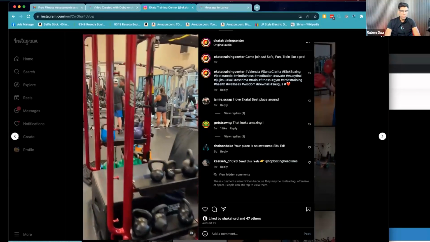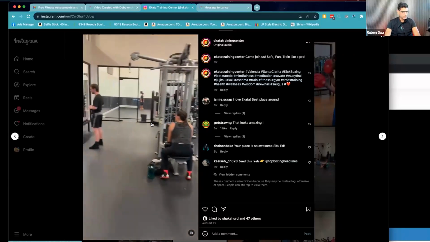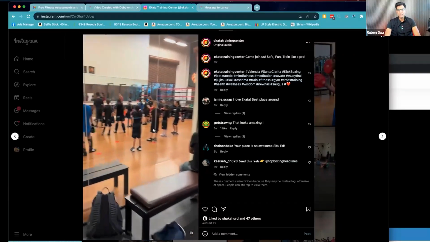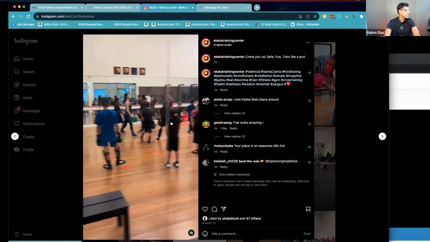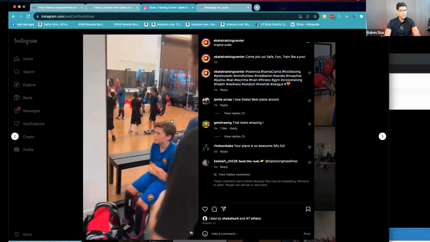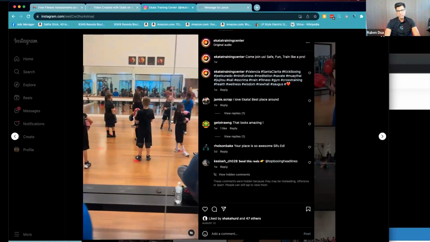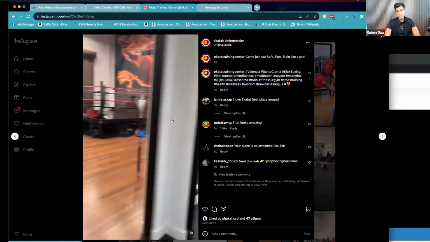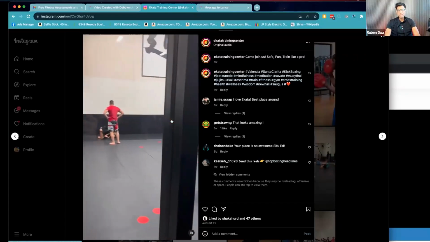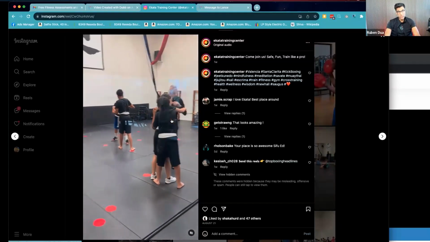You can use editing. You can use AI voices. You can use stickers and emojis. The sky's the limit in terms of what editing you can do. In this case, he was walking down a staircase and he just decided to hit record while he's walking down a staircase. So it's as little effort as possible.